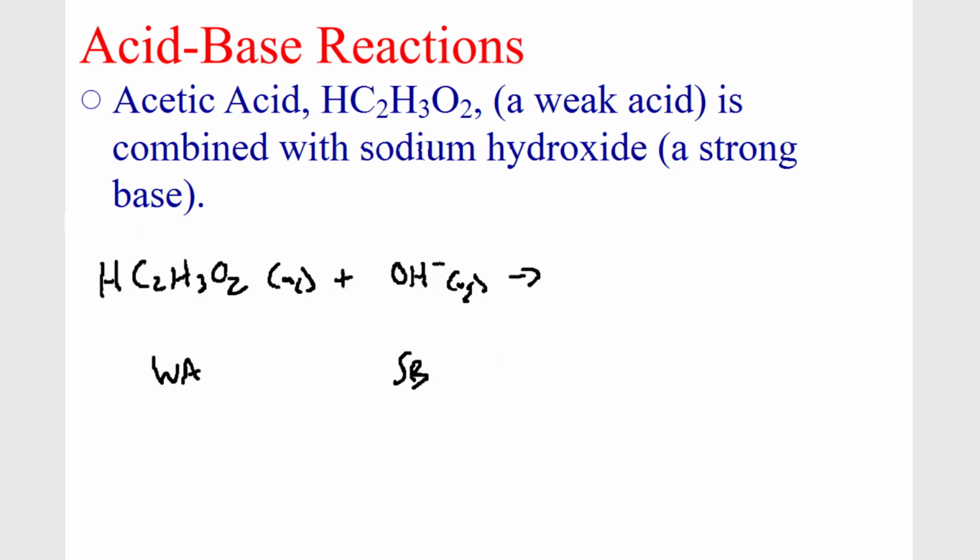So here I have a weak acid with a strong base. And what did we say weak acids do? Weak acids will give away H+, won't they? And so what happens when this substance gives away H plus to OH minus? Well, H plus and OH minus makes water, doesn't it? Liquid water. And what happens to this HC2H3O2 when it loses an H and loses a plus? Well, if it loses an H, it becomes C2H3O2. If it loses a plus, it becomes a minus as well, okay?